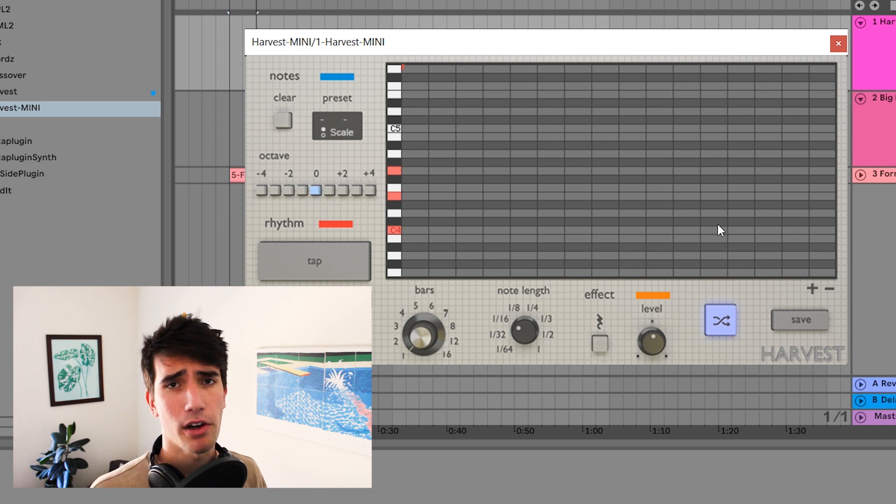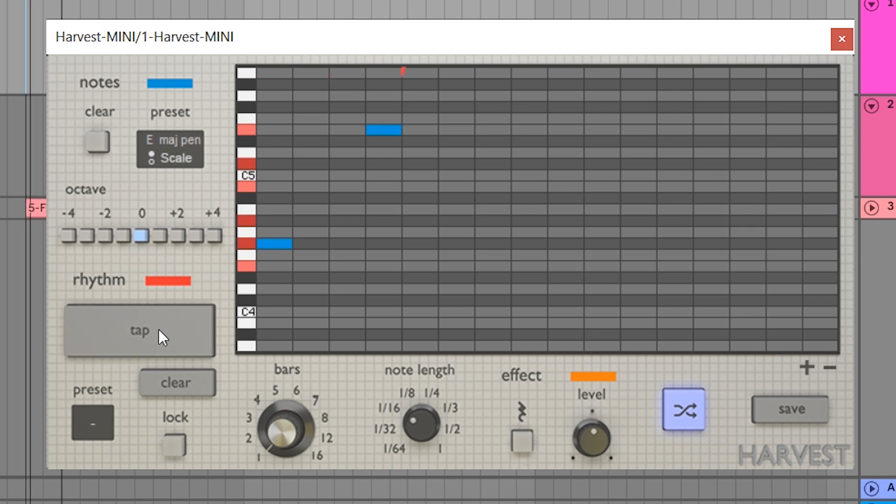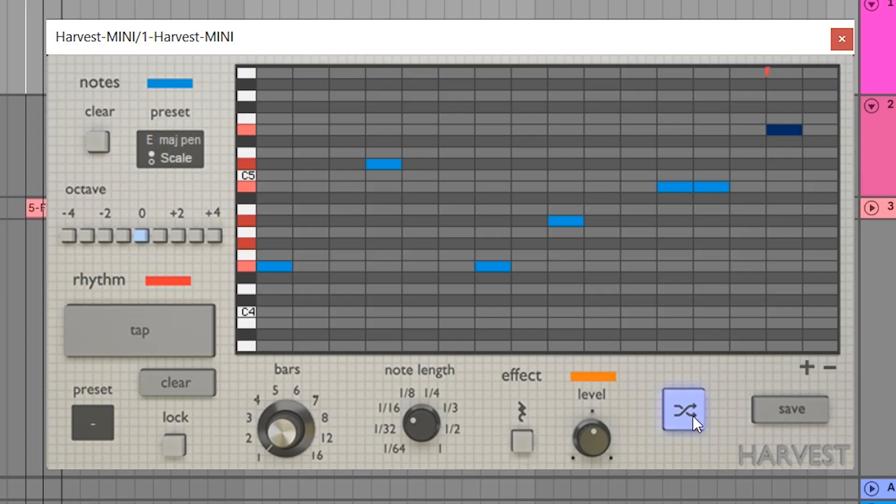Here's the plugin — keep in mind it wasn't designed to replace creativity, we really just designed it to spark inspiration. It gives you options, but you're always the one making the creative decisions. First you choose a scale, then press play in your DAW and tap this button to generate notes picked from the scale you just chose. You listen to the result, and if you hear something that sounds good, there you go — a free idea. And if you don't like it, you can just press regenerate and you'll get a new sequence.